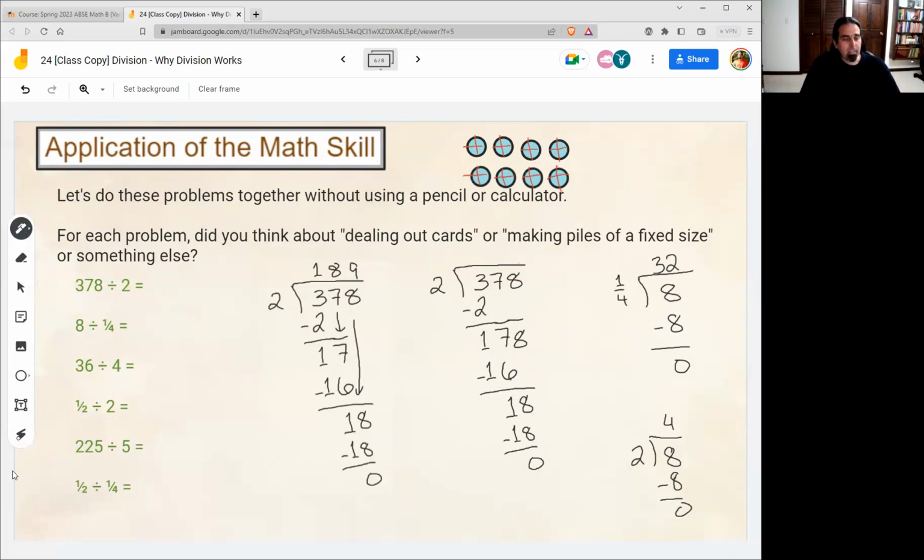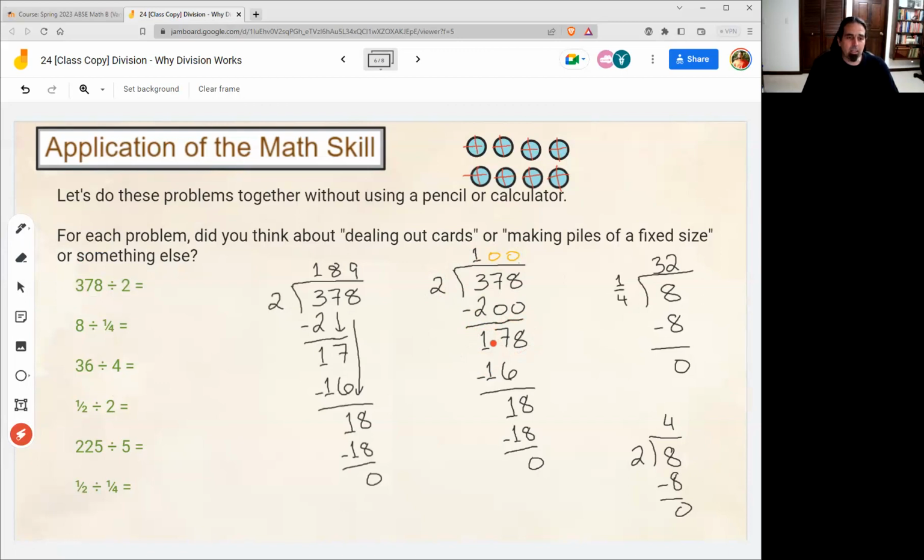Okay, here we go. First, I'm going to think about 100 at a time. How many times can I deal out 100 cards to 2 people sitting on opposite sides of a table when I have 378 cards? They each only get a stack of 100 once, because 100 times 2 is 200. And then that's all I can do with stacks of 100. At that point, I still have 178 cards at the dealer's pile somewhere.